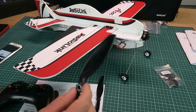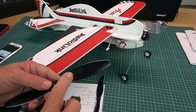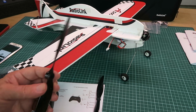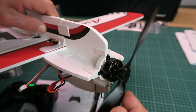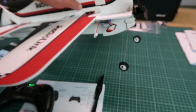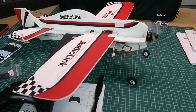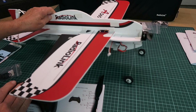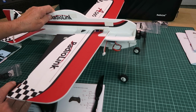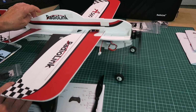I think I'm going to put this one on using one of the supplied little O-rings here. Remembering, of course, always you have the numbers on the propeller facing forward. There, then we can see the O-ring in place. And now, exercising caution, as I mentioned before, there's no cut-off on the throttle, it's live from the get-go. And I can feel there that it's raring to go, as you can see.